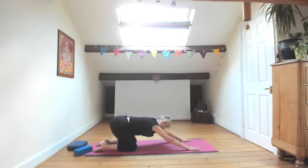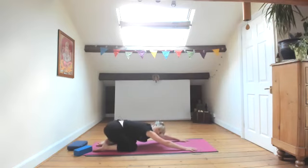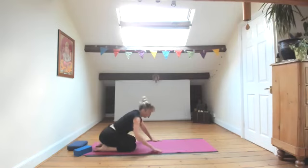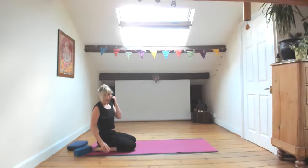And again, take your hips all the way back to extended child's pose. So going all the way back as far as you can with the hips. Just let the hips sink and settle, so you get that nice stretch into your lower spine, and release your head down. Take a few breaths here. Inhale. And exhale. So from here, walk your hands back and come up to a kneeling position.